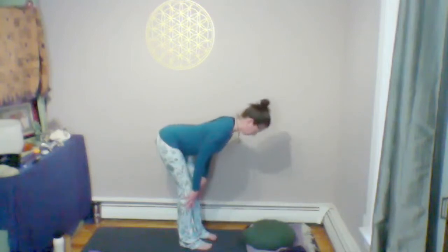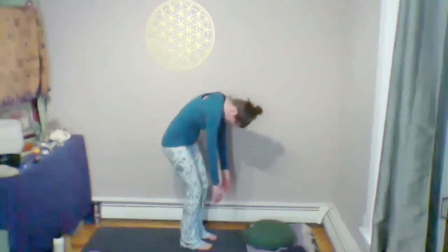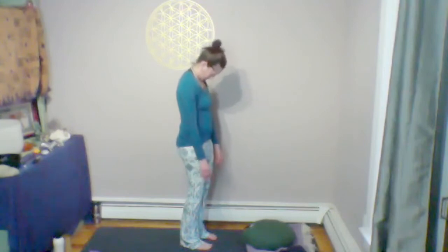Inhale to Ardha Uttanasana. We're back to our flat back, pressing down into the big toes. Pull the shoulders away from the ears. Exhale to melt down, full surrender. One more time, inhaling, pulling the shoulders back, drawing the heart forward. Exhaling, full surrender. Inhale, pressing into the toes, rolling up through the body, head heavy, arms heavy, giving yourself a little spinal massage here, gradually coming up to stand.